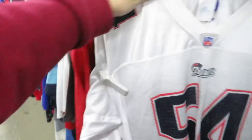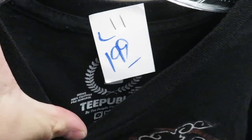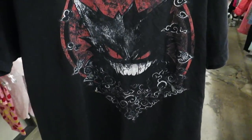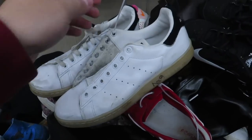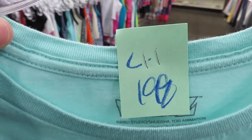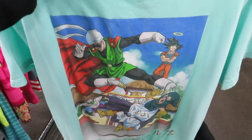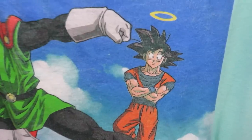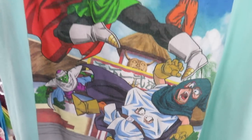Here's a Teddy Bruschi Patriots Super Bowl jersey, size large, but they want $20 for it. Check out this dope Gengar shirt I found — it's from Teepublic where I actually buy all my t-shirts from. Unpopular opinion, but I hate this game — I never got into that one. Here are some Stan Smiths with like carpet on the back, never seen those. Check out the Dragon Ball Z shirt for $1.99, size large — the Buu Saga is probably my favorite saga of all Dragon Ball Z. You got Gohan dressed as Saiyaman, dead Goku in the background, and Trunks and Goten in disguise so they can enter the men's competition and not the juniors.